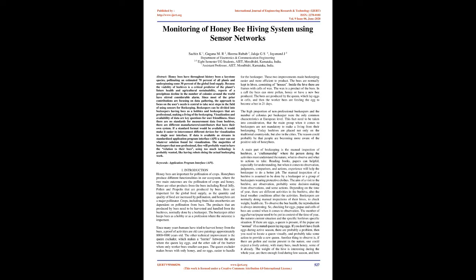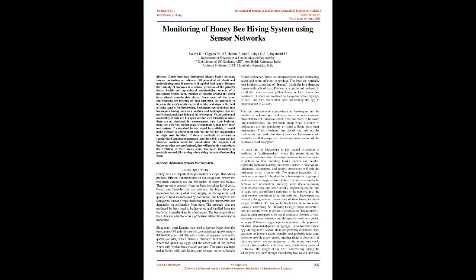The high proportion of non-professional beekeepers and the number of colonies per beekeeper were the only common characteristics at European level. This fact needs to be taken into consideration, that the main group when it comes to beekeepers are not mandatory to make a living from their beekeeping. Today beehives are placed not only on the traditional countryside, but also in the cities. The reason could probably be that people are becoming more aware of the positive side of honeybees.